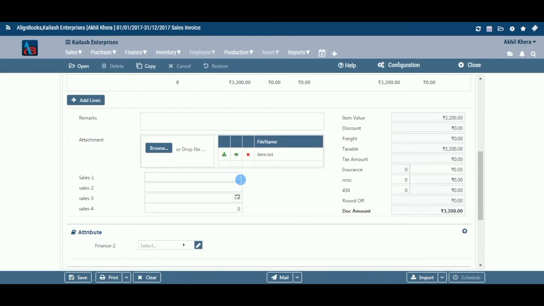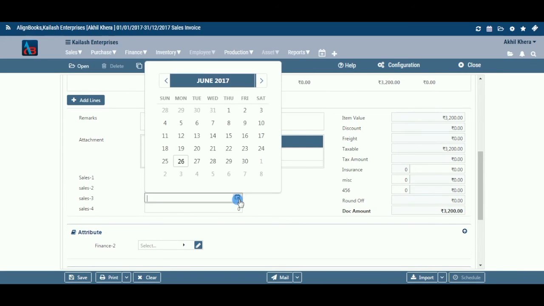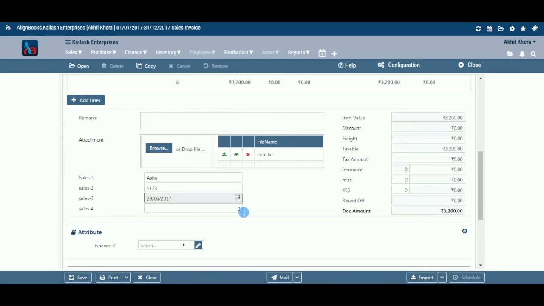User-defined fields. During the sales setup, then sales custom fields, if you have selected user-defined fields, these will appear with the caption provided by you for these extra fields. You may enter the relevant value or data in the applicable field. Item value. The system will calculate the total item sales value based on the data fed in the system during the creation of an invoice.